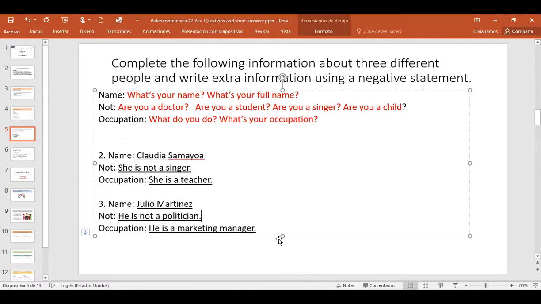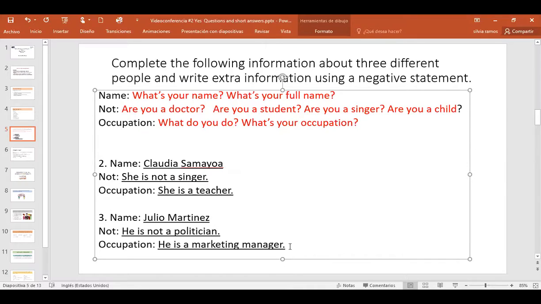Now. Okay. ¿Se entiende qué vamos a hacer? Yes? Okay, very good. Joanna says yes, very good. Now, Claudia and Julio, you are going to invent your information. Ustedes van a inventar su información porque ya les usé a ustedes dos de ejemplo. Okay, entonces van a hacer algo más ahorita. Invéntese su nombre, su información. Here, copy the questions, please. Copien las preguntas que van a utilizar.